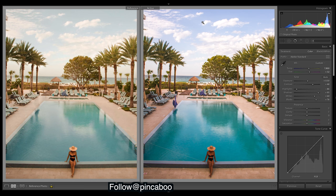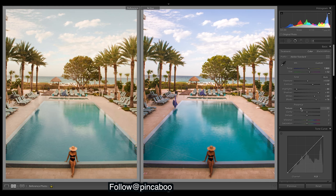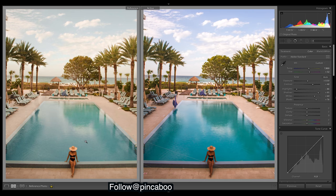Clouds are very obvious to see if clarity has been increased or decreased. And texture sort of does the same, but doesn't enhance the brightness and contrast. So what I'm going to do, I think our water looks much smoother. If you look at this area here, we'll zoom in. I think over in her image, it's quite subtle. It's quite hard to see, especially in the brighter areas. We can see more detail in our one.